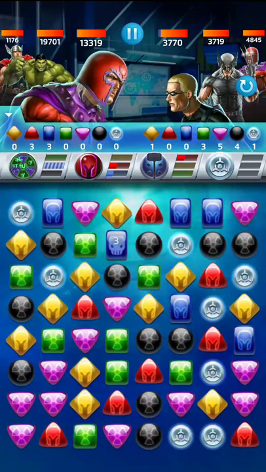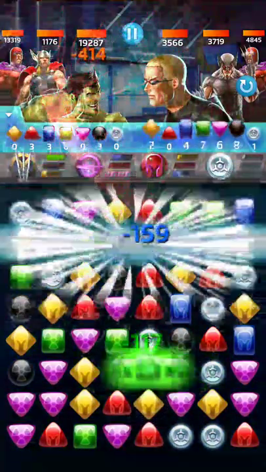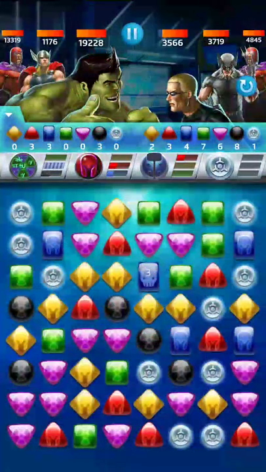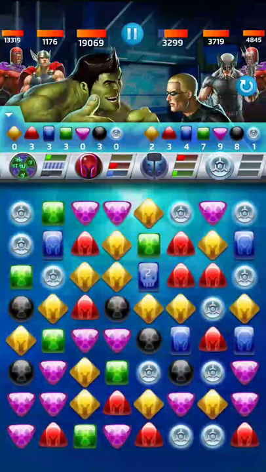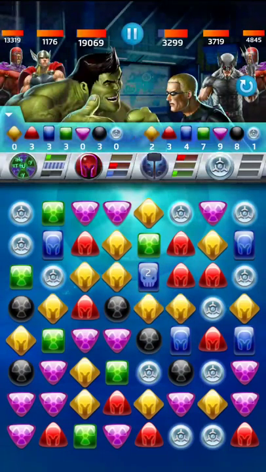Alright, where do we want to go now? Let's go this black. Don't match that blue up top, please. Oh, they found a way to get it. Lucky. Alright, we'll go green. I like to try to leave a little bit of green on the board, because Totally Awesome Hulk's countdown tile will deal damage, but then it converts 4 basic tiles to green. It would do more if I had this set at a higher cover level.